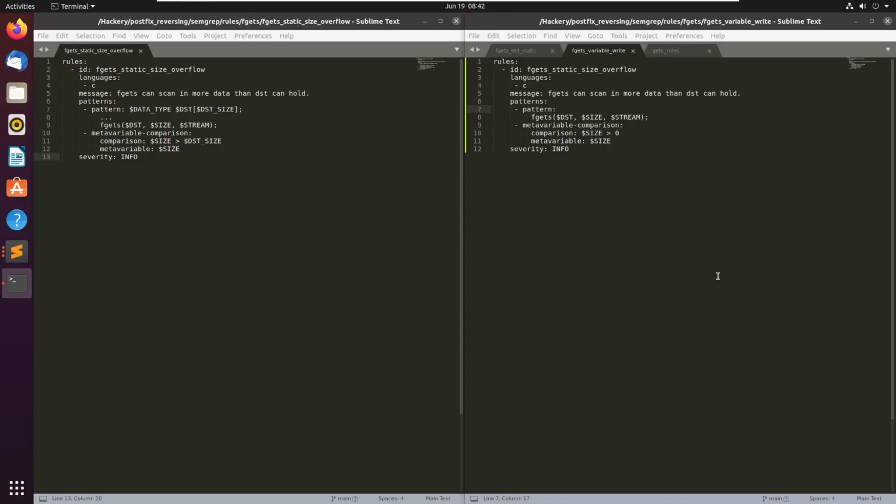Okay, I got it working. It was just some indentation error or something like that. I literally just copied and pasted this code over and deleted the lines. So effectively here, I'm just checking if the size of fgets is greater than 0.